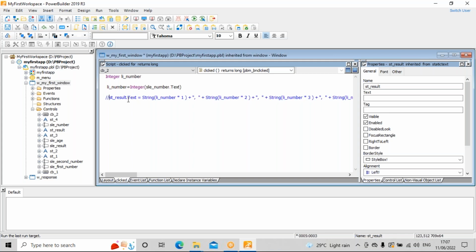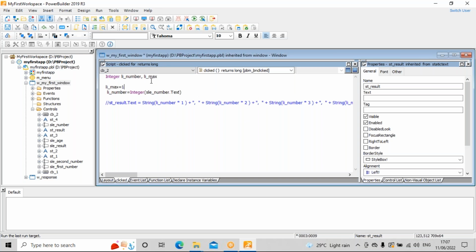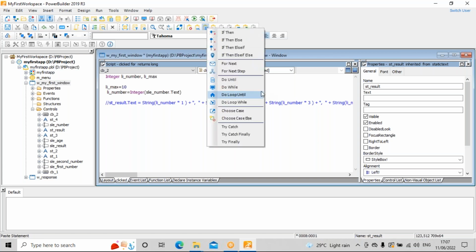So li, let's say max, max count or number, whatever. Let's say I want to do it 10 times. So PowerBuilder has given us the functions, sorry, loops, do while.